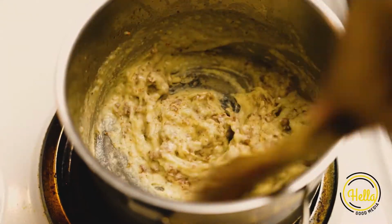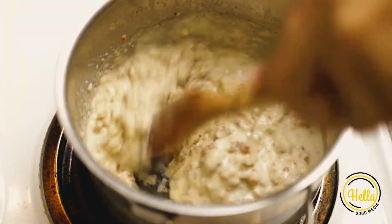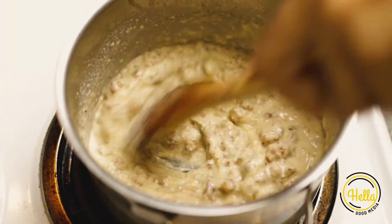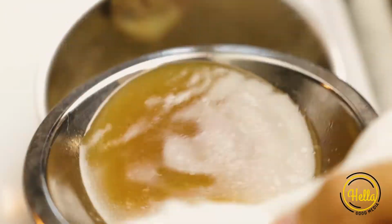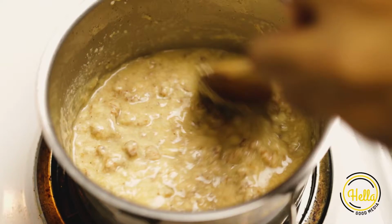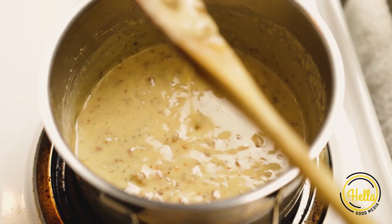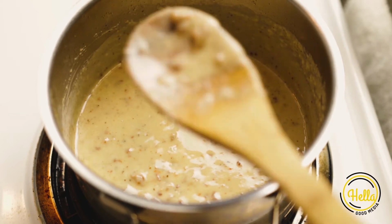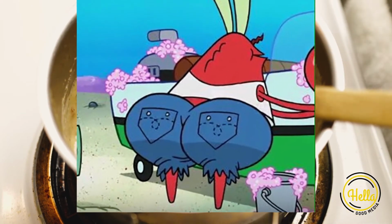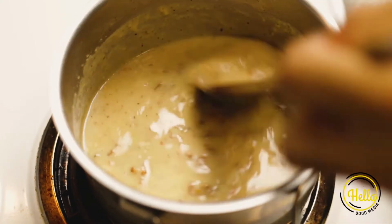So to this, we're gonna add 1 cup of chicken broth. I have some master chicken broth stock that I usually freeze for these occasions. I like the nice balance between the chicken and the pork fats. And more than anything, it's a nice way to thin out your gravy when it's too thick. Holy moly!